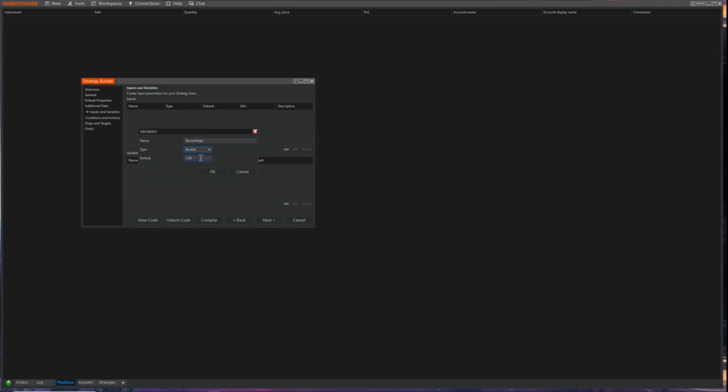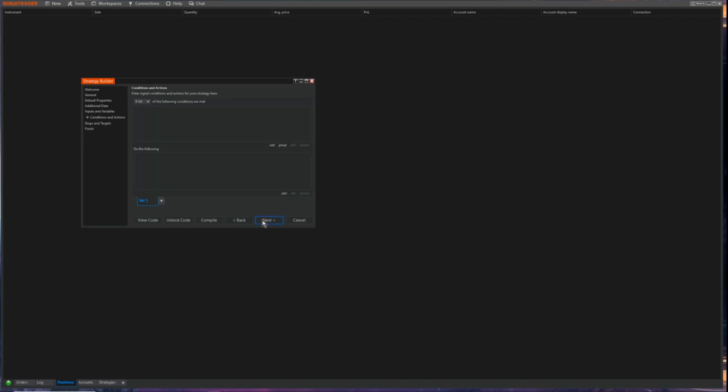Recent high, we'll set default 1, and then recent low, also a double, default 1. Now we have our variables where we can use these to set our stop losses, and we will assign those later. Next we're going to create our conditions for entries and exits.